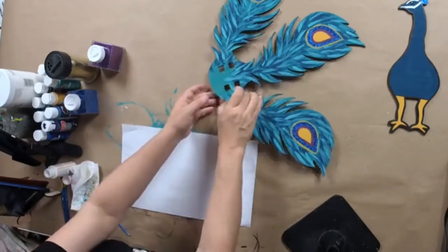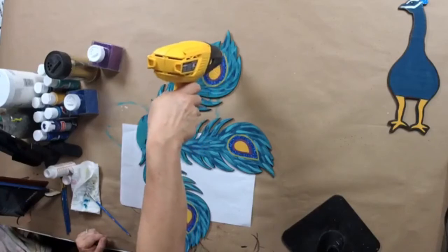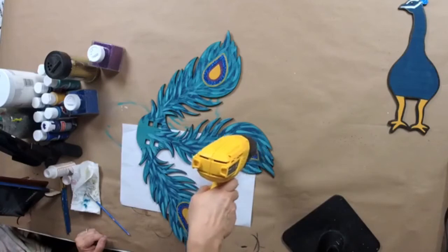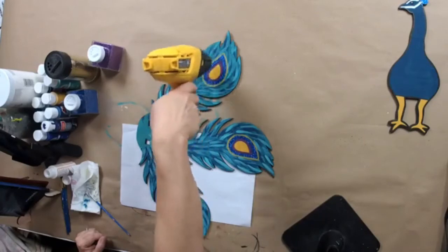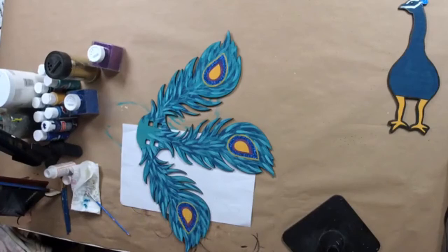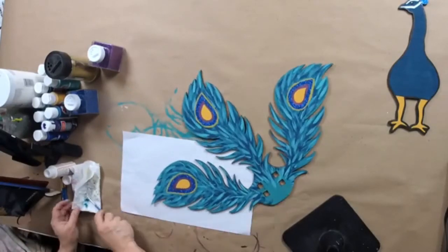Now, I do want to dry this because I don't want the other colors mixing with it. So I'm just going to put this on the low heat and then just run my heat over it a little bit. Mod Podge for me dries pretty quickly, so I'm not too worried about it. I just want to give it that extra dryness. Okay, so then we just do this.